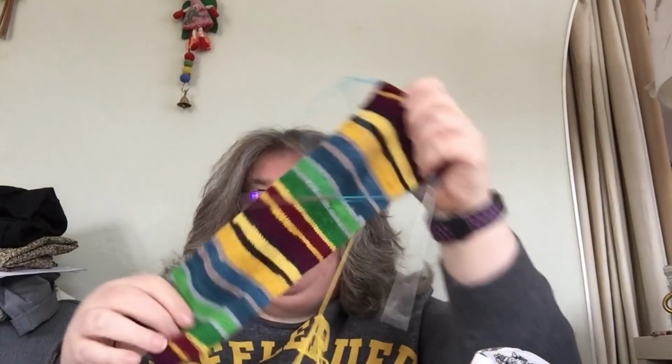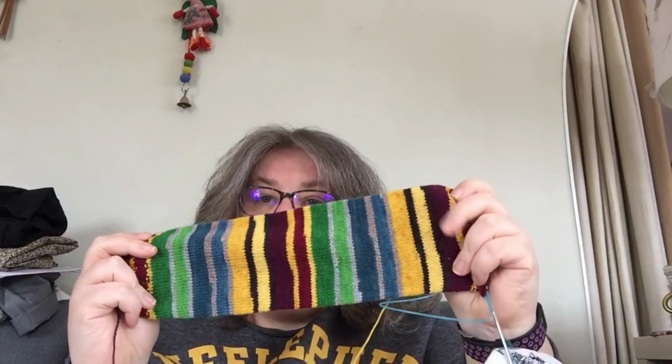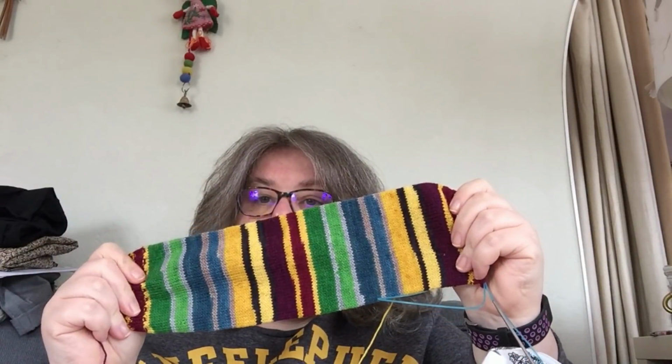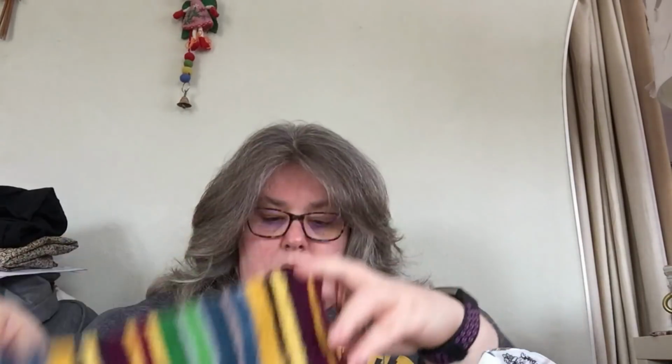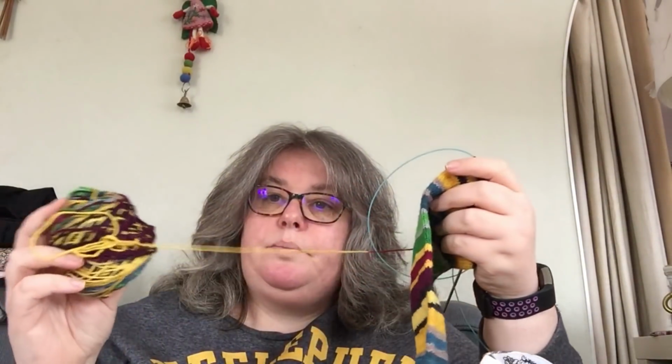So when I've done the tube of one 50-gram skein, I'll do what I did with my afterthought everything socks and just find the halfway point, cut them and knit a toe on one half and rib on the other half. So yeah, these are just, like I say, a handbag project. They just sit in my handbag, and if I don't take anything else when I go and visit Dad or something, then I'll knit on those, or they're in my handbag for times when you are at a loose end and you need something to do.